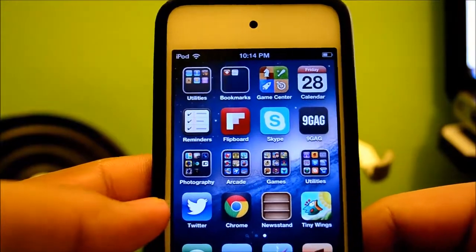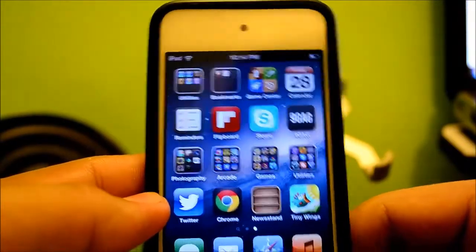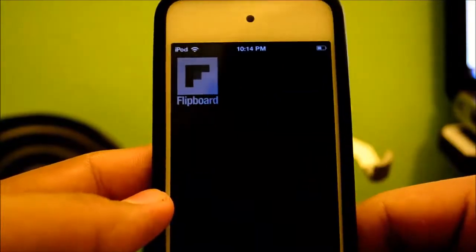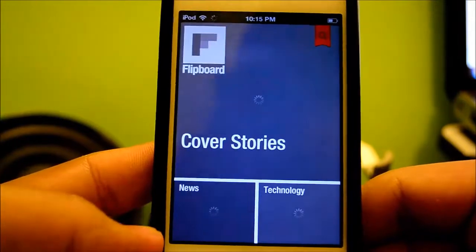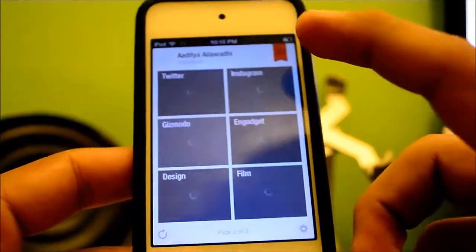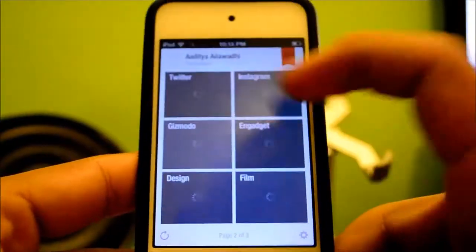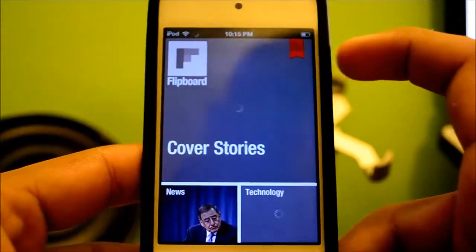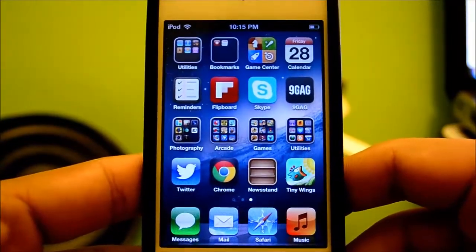Then I do have Flipboard. This is a very nice technology, or not technology, but it's a news reader. Does work very well. I really like the user interface. It's this nice tile type, almost Metro UI style interface, and even though the term Metro UI is kind of fading away now because Microsoft did discontinue using that phrase, I still like it. I think it works very well with these types of applications with the tile style layout.